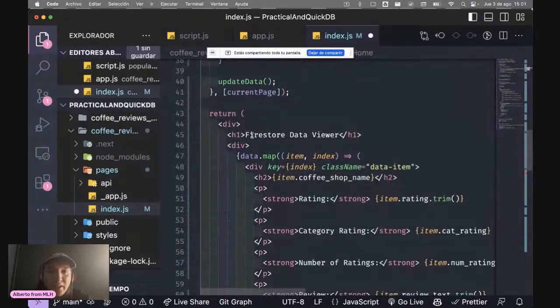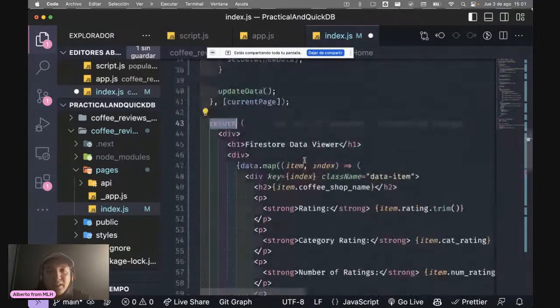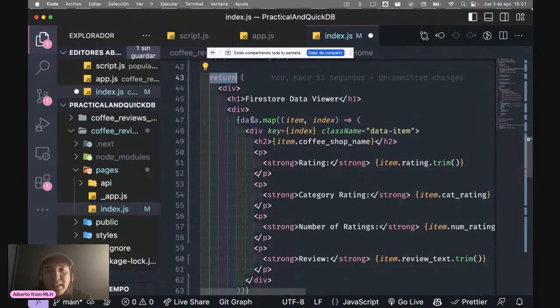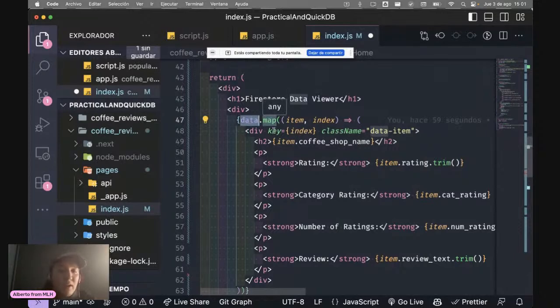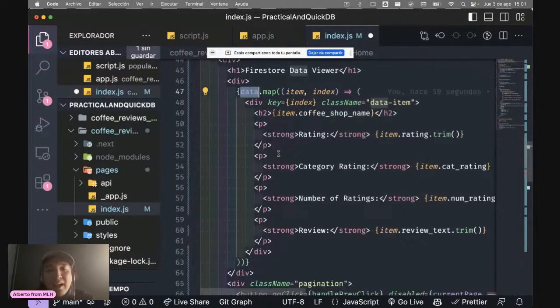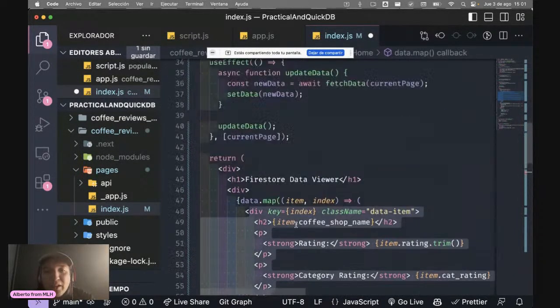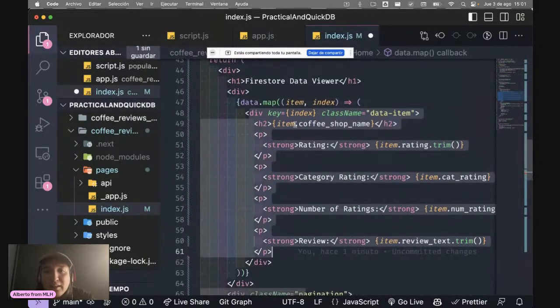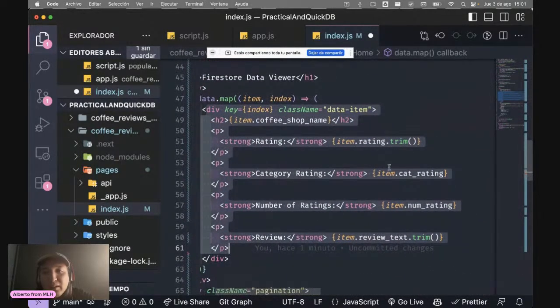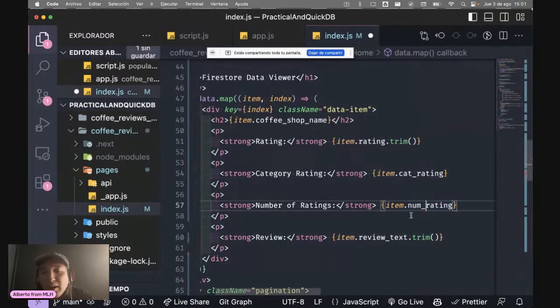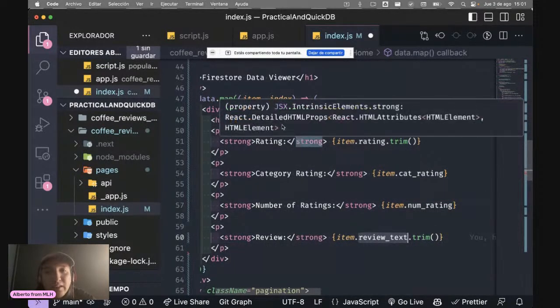Because in the return, the JSX needs to have the data in order not to throw an error, because we're going to map over it. That's all the HTML we are going to display: the cat rating, the non-rating, the review text, and the coffee shop name.